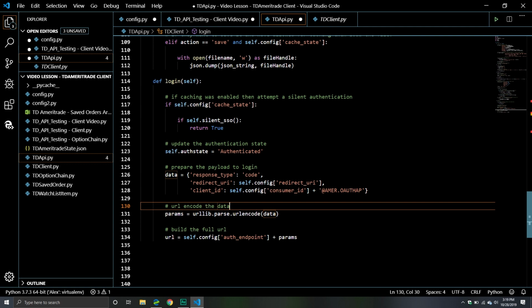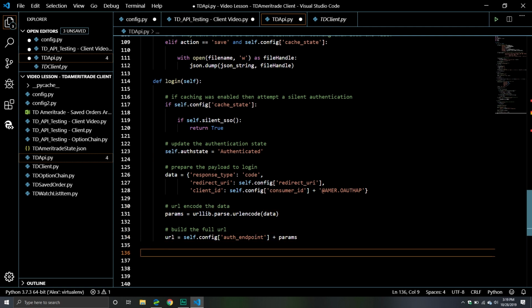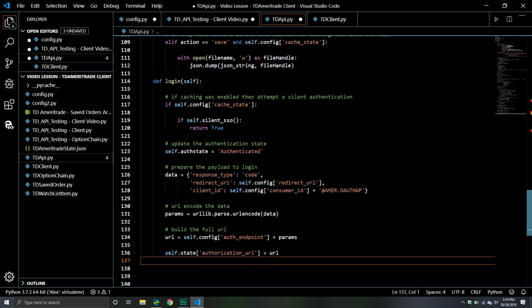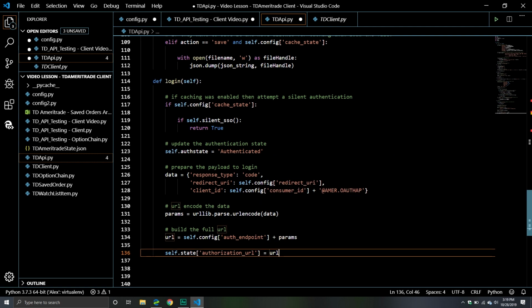And then from here, we're going to say self.state authorization URL, and that's going to equal our URL. Perfect. So that's good so far.